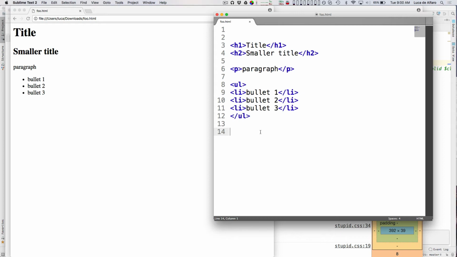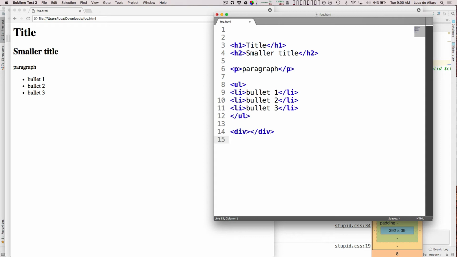HTML layout is similar. There is one element that is the generic rectangle and that you can make behave any way you want. This element is called div. A div element simply denotes a rectangular region of the screen.